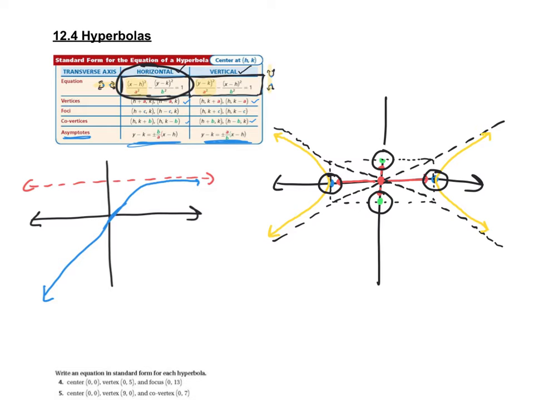We're not going to really worry about the foci, the focus points, but essentially there's a focus point that it wraps around. So it wraps around these points here. And if we got into engineering or physics, we would see the reason why, right? Because there are things like satellite dishes. You guys have seen satellite dishes. Maybe you even have satellite on your house.